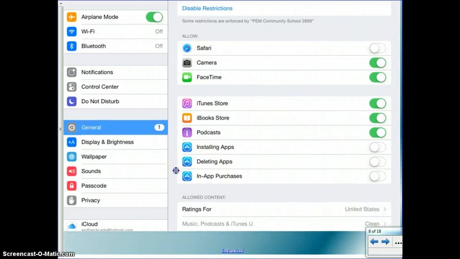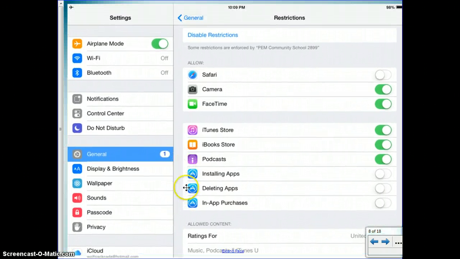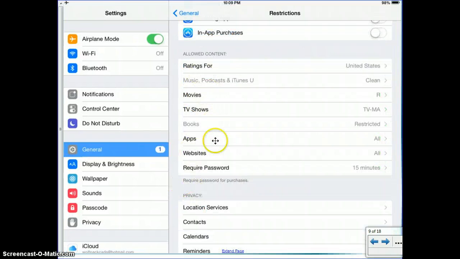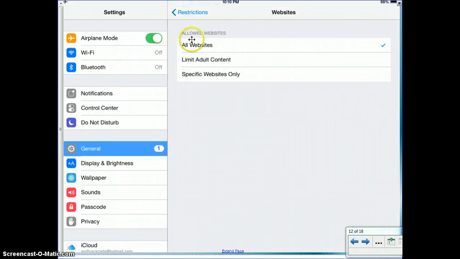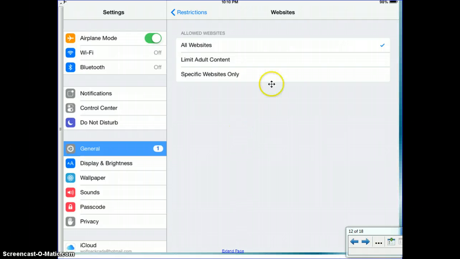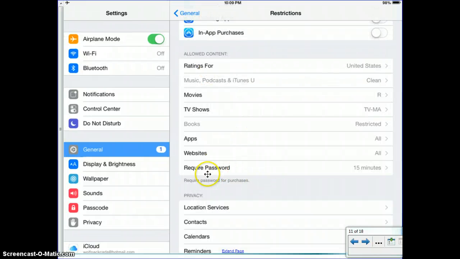If you scroll down on your iPad on the right side, another one I know that I've seen teachers use before too is this restrictions to websites. If there's certain websites you don't want students going into, or certain types, you can click on websites here, and this window will come up that tells you either it's allowing all websites or it wants you to limit certain ones that maybe specified as adult websites, or you can even pick out specific ones that you can type in and say don't allow students to visit these. Once you've chosen some options for this, you can click on restrictions up here and that'll get you back to our main choices, and it'll bring this page back up for you as well.